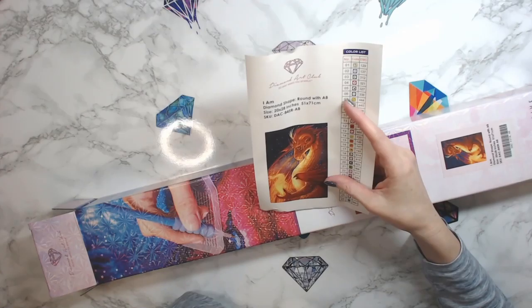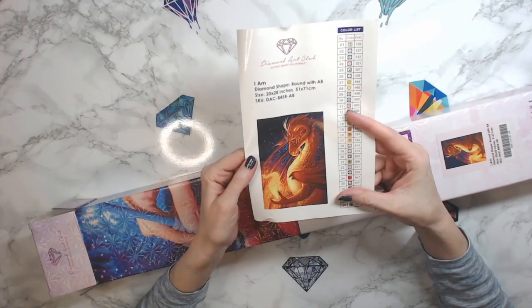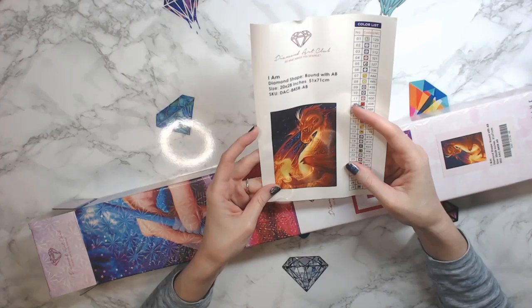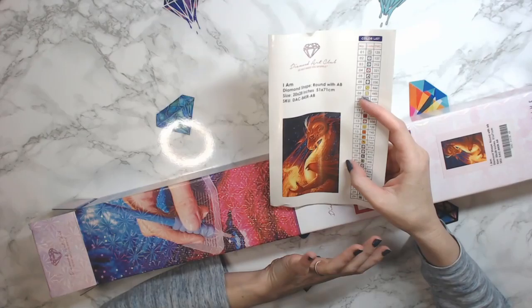But I do want to tell you, my best friend Sean and I were looking at this painting and I was deciding on whether or not to get it. And to be honest with you, I'm probably going to do this one and give it to Sean. He's a big fan of fantasy art, and he needs lots of art for his apartment. It's like white walls. So I'll probably do this for him. He doesn't know that yet, and he's too busy to watch my videos, so he probably won't watch this. It's fine. I don't care.